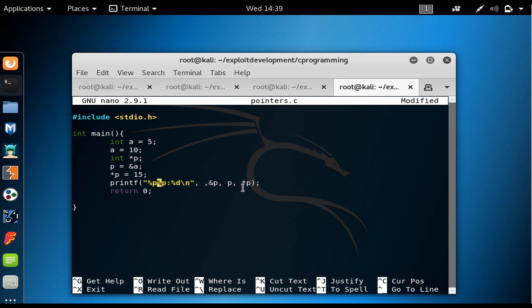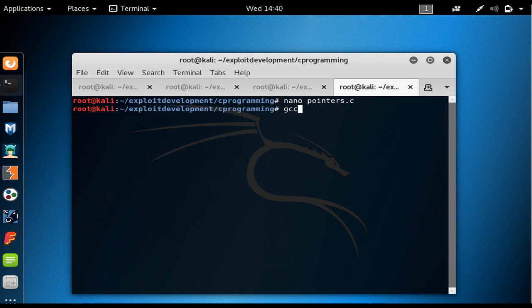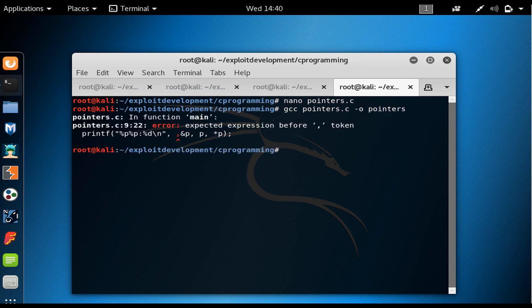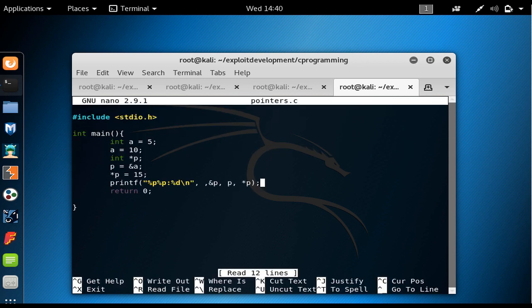So in here, if I just save it and say gcc, and just pointers.c -o and then pointers, and hit enter, well, it says we have a problem in here. Yes, we have two commas.